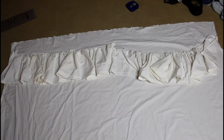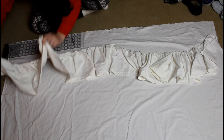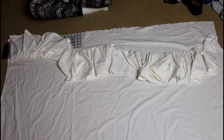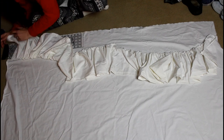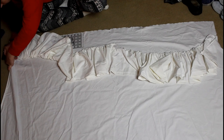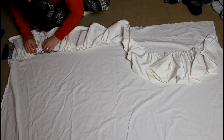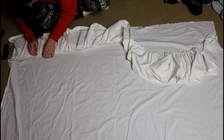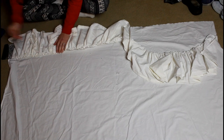I decided my ruffle petticoat is not going to start right at the top. I don't want to have to gather the backing and the ruffle into the waistband. That was just going to be too thick. So I decided to have a gap between the top of the petticoat and the first ruffle, as long as the first ruffle hid the first bone of my bustle, which it did.